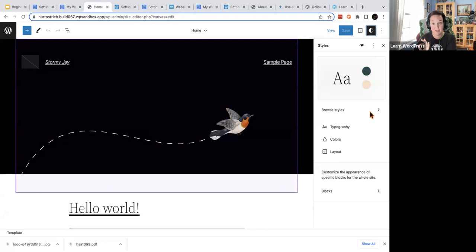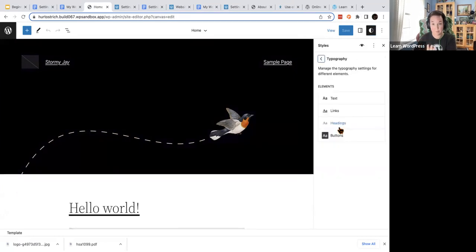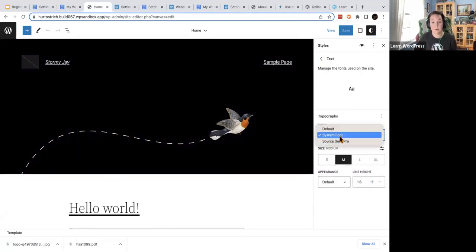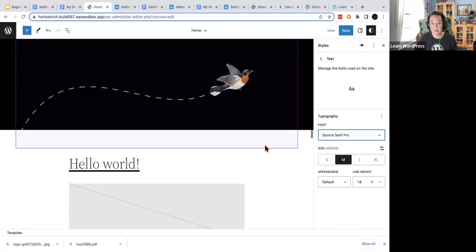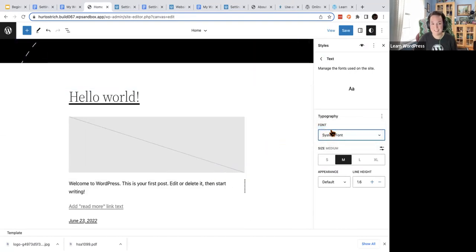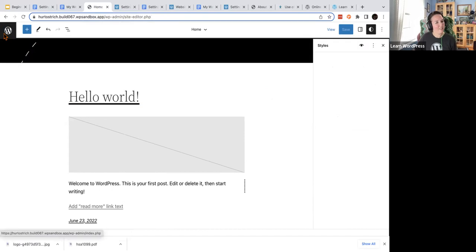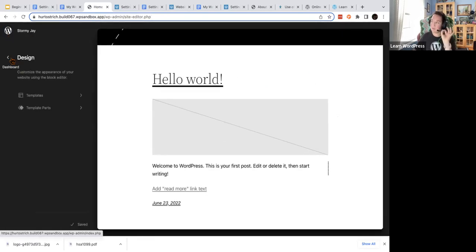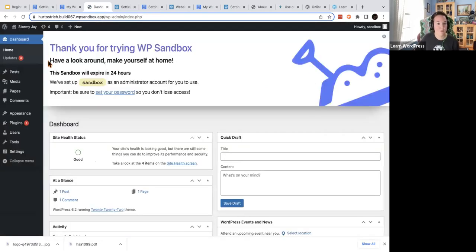But if you start clicking around and you get to your typography over here, we're looking at our text, you'll notice that, oh, I only have three fonts here. That is less than ideal. So we definitely have the ability to manage fonts with something. So the first thing I'm actually going to have you do is a little advanced, but it allows you to pick certain fonts. So what I want you to do is go to your plugins.